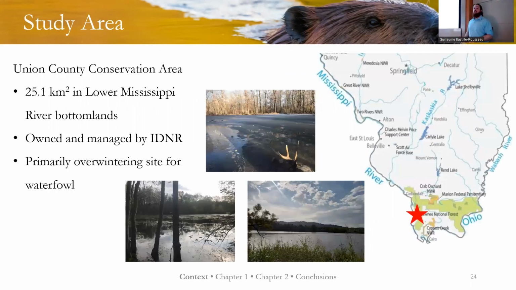And so the study area where I conducted my research was located in southern Illinois. It's called the Union County Conservation Area, and it's about 25 square kilometers, owned and managed by IDNR. And I think they acquired it around the 1940s, primarily as an overwintering site for waterfowl. But obviously there's a ton of other species down there, and there's certainly an abundance of beavers. So a great place for me to conduct my research.